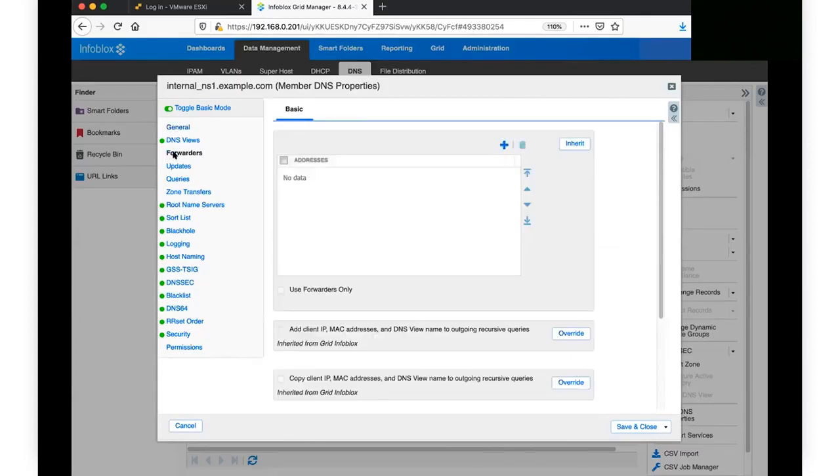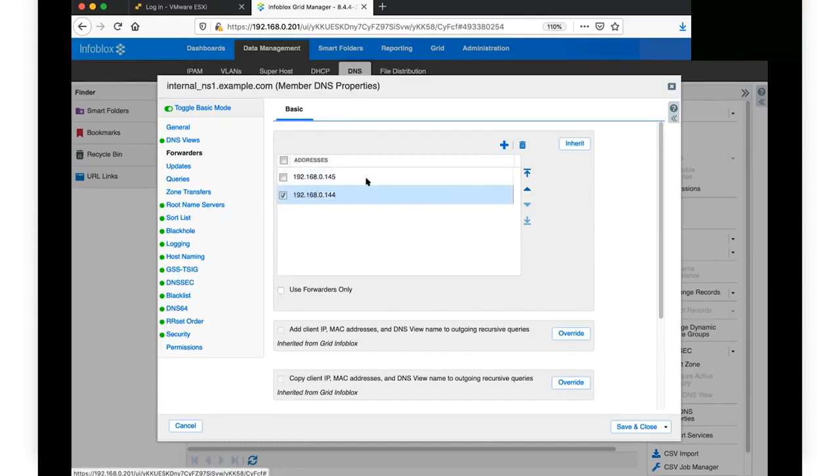And this time we're going to go to the forwarders setting. We're going to see that there is no data. So what you would normally do is click the override button. I already had, so I'm at the inherit. So we're going to add the servers. Unfortunately, there is no setting here for a named server group or an ACL. So we're going to add the devices that are the forwarders. So that's 145 and 144, our 2 forwarders.